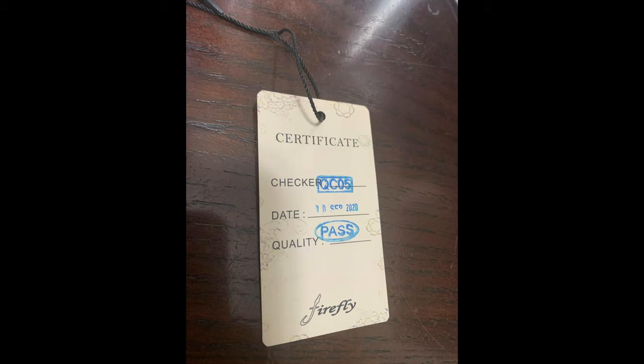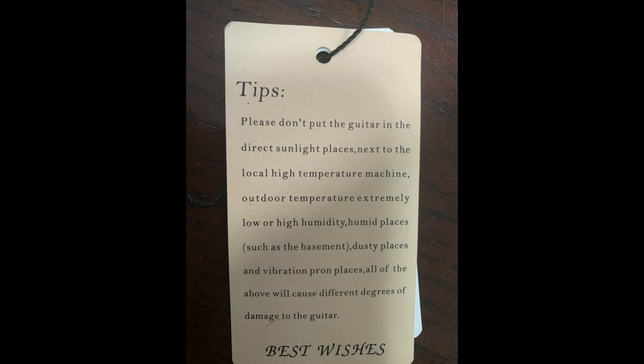So obviously, this is a certificate of quality. English is not their first language, and we're not judging at all. But they do have some funny turns of phrase in their email and on their website. And the other side of this card is this: tips. Please don't put the guitar in the direct sunlight places.